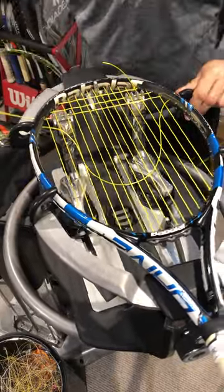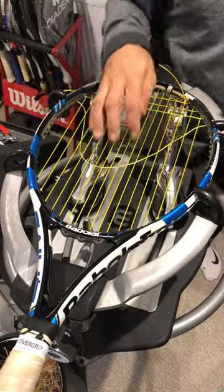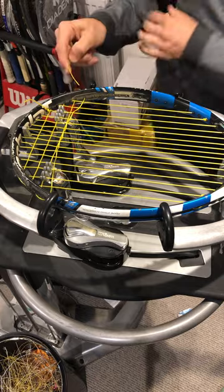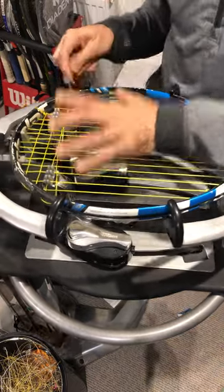As you guys can see, I'm always stringing one in front of myself, one ahead. It's typically cold. So I do have one that's ready to go, but I'm going to push that one up.